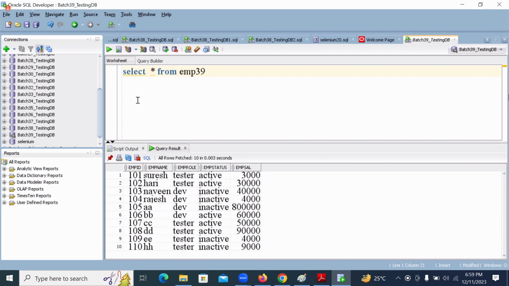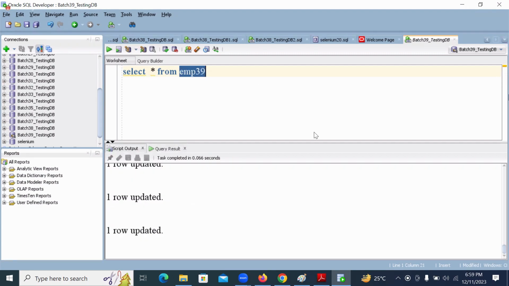See the understanding, use of the select command to retrieve the data. We got the star symbol. What is the meaning of the star symbol? All columns here. It informs the database to retrieve the data of all the columns from the employee table.